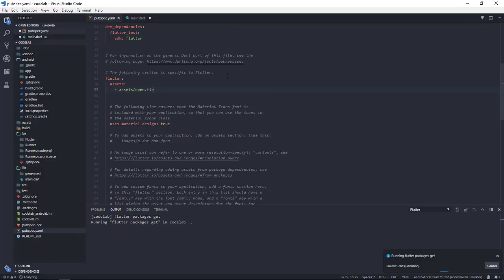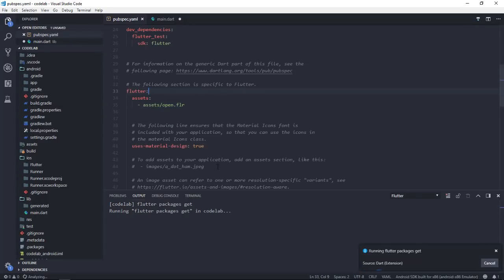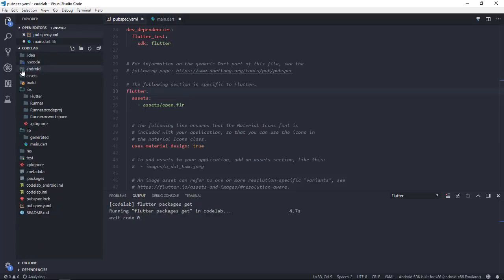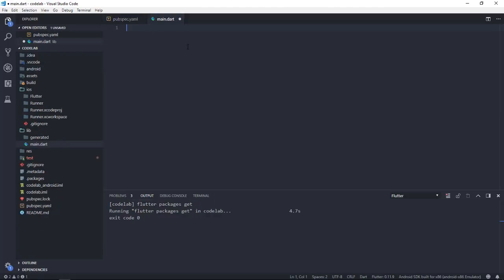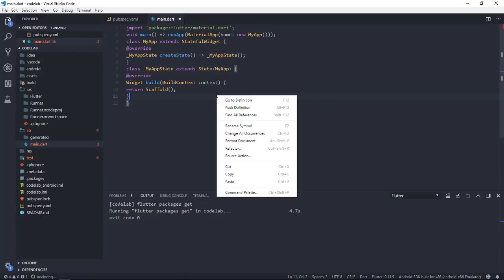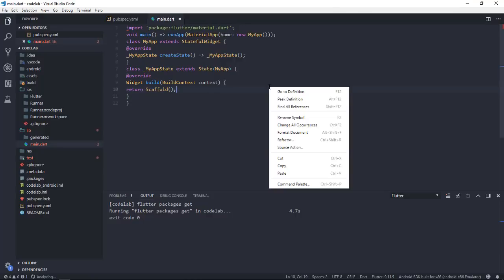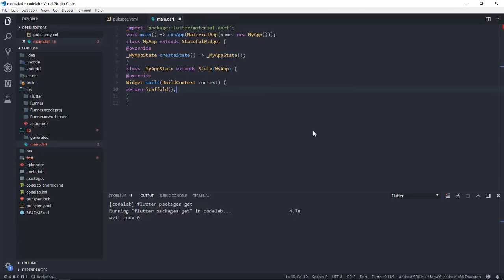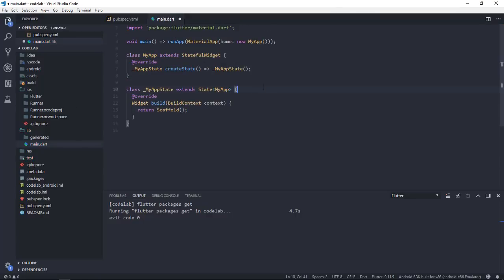I'm going to make the font a little bit bigger for those of you who are using the phone to watch the video. Okay, now we will go to our main project. We don't have anything, so let me create a new Flutter app that doesn't have anything, and I'm going to format the code so you can see it with your human eyes. Format document. Oh, okay, it's working.